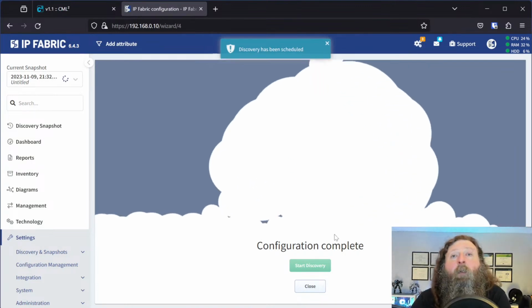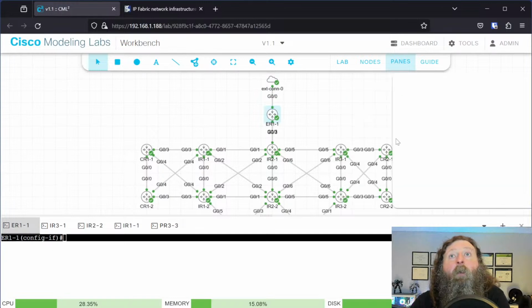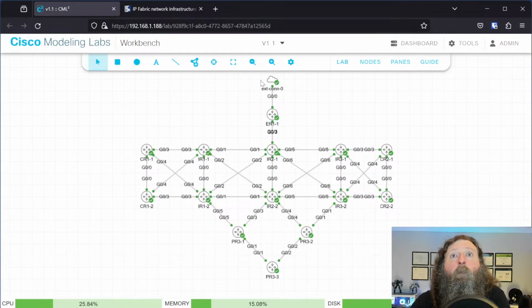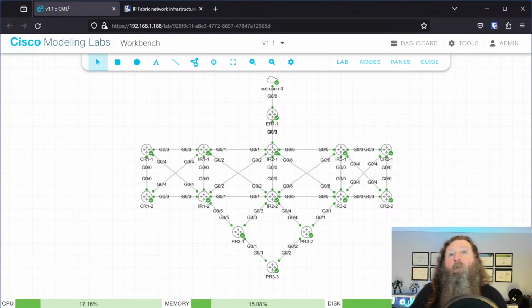So with this discovery, what this process is going to do, and I'll jump back to my CML tab here. With this, the IP Fabric instance is actually going to sit outside of this external connection. So it's going to come in, log into this router, and then start collecting data from that router. We're going to go through and do things basically to discover the other devices in the network. So we'll look at things like CDP or LLDP neighbors. We'll look at route peers, things like that, to start stepping through the different devices to collect information. So we iterate through the network. We'll connect to this first device.